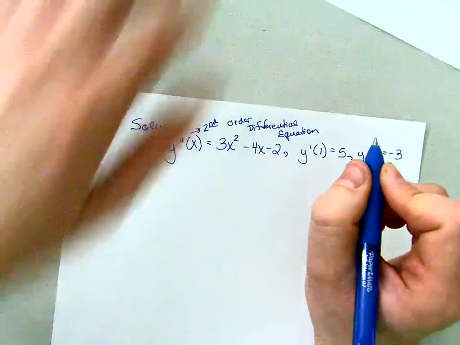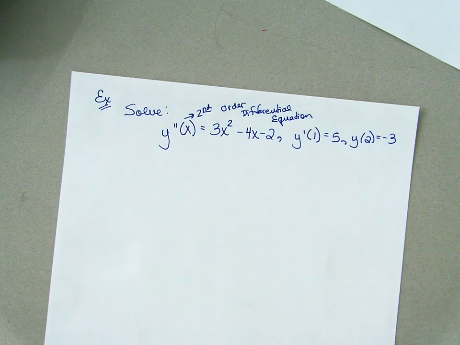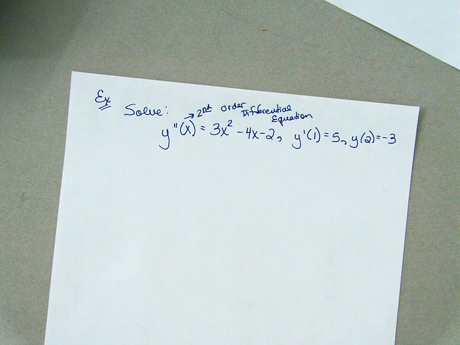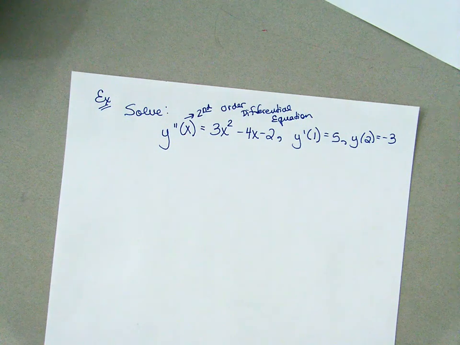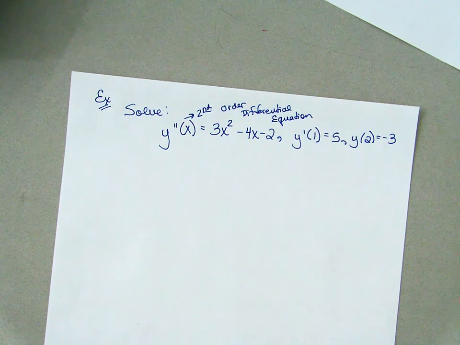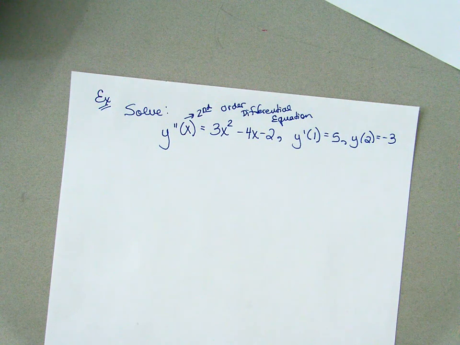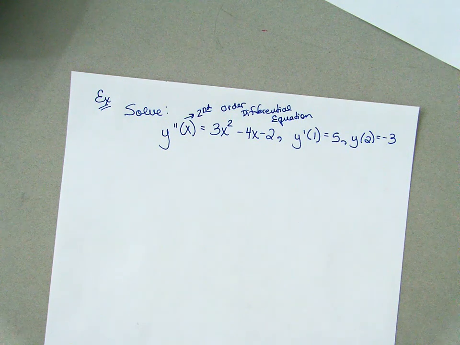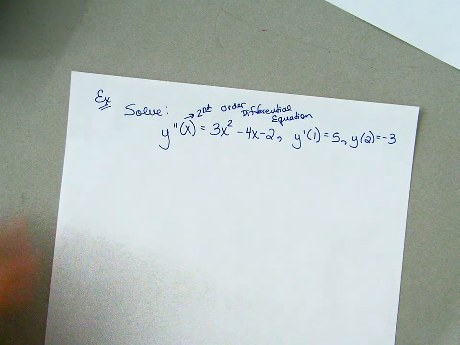The goal is still the same, though. With these things, the goal is always to find the original function. Here's the deal: you can't do this right away. You cannot go from the second derivative to the original function directly. What do we have to do? Kaylee: you have to find the first derivative. We can go from the second derivative to the first derivative, and when we're done with that, we can go from the first derivative to the original. So really, we're just going to do our integration twice.